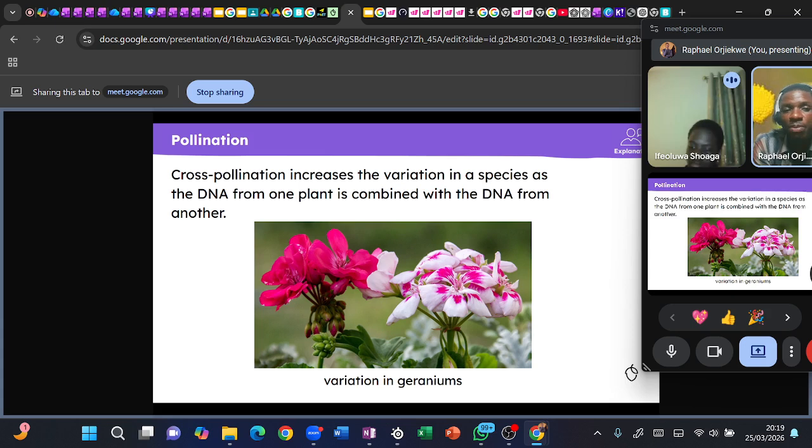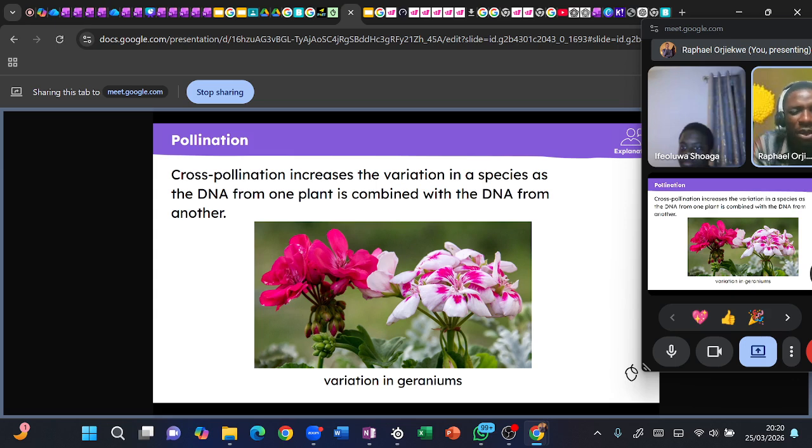There are some plants that reproduce themselves using their leaves, using their suckers, like plantains. Plantains, they use their suckers. Am I right? Yeah. So they use the suckers of plantains to reproduce themselves. That is asexual. But sexual reproduction has to do with using the seed to reproduce itself. Note that even if it has finally reproduced itself, it's still going to grow flowers at some point. Though some flowers are beautiful like this, and some flowers are not beautiful. You won't even know that those are called flowers.